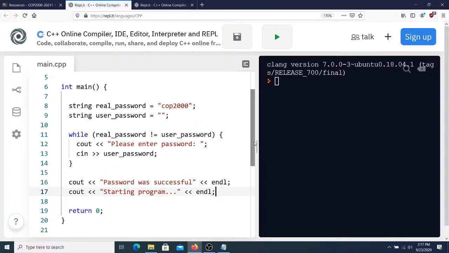So while they're not equal, it's going to get stuck in this loop forever. There's no way for me to accidentally break out of this loop as long as the two passwords don't match. So let's go ahead and run this. So let's test it a few times.